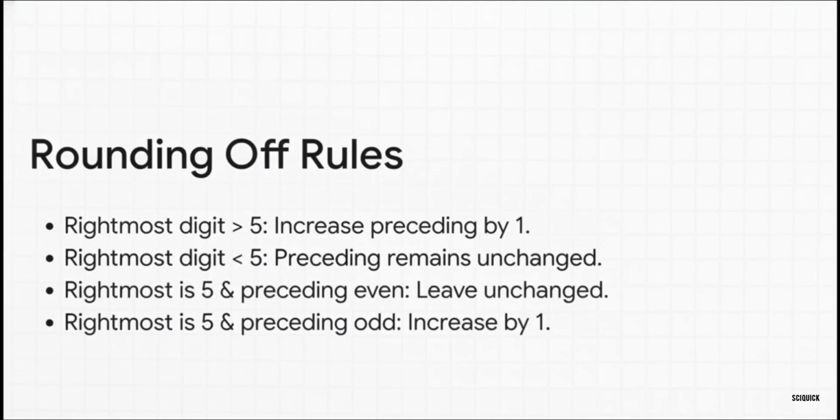And how exactly do we cut down that number? Well, we use the rounding rules you see here. Honestly, most of this is pretty intuitive. If the rightmost digit you're removing is greater than 5, you round the preceding digit up. If it's less than 5, you just leave it alone. But pay really close attention to the tricky rule for what to do when a number ends in exactly 5. This is a big one. If the digit before the 5 is even, you leave it perfectly unchanged. So 6.25 just rounds to 6.2. But if the digit before the 5 is odd, you increase it by 1, meaning 6.35 rounds up to 6.4. It's a subtle rule, but absolutely crucial.